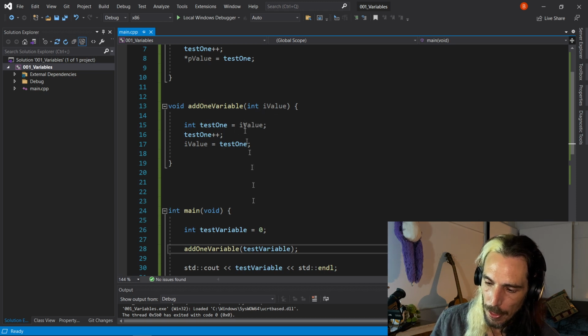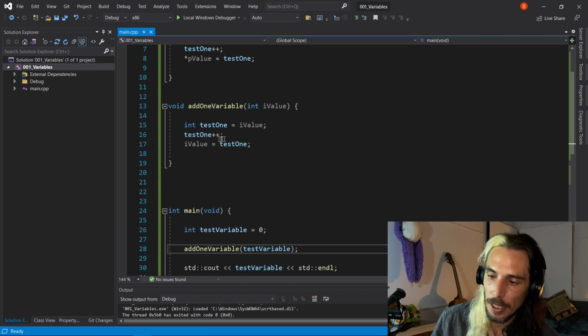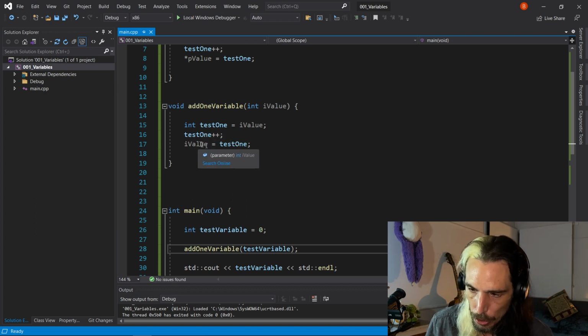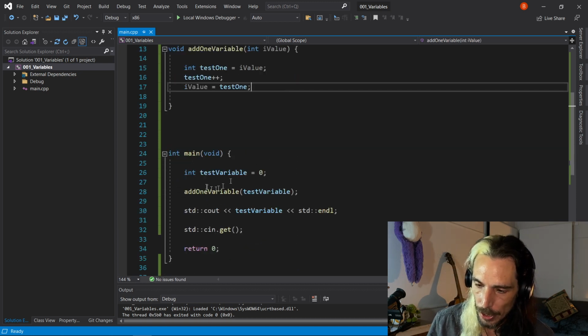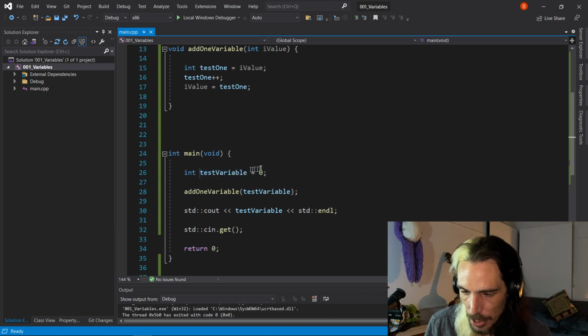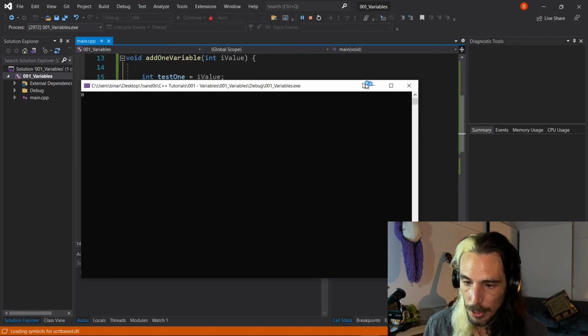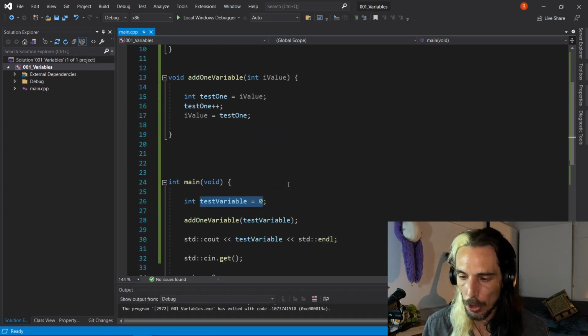So it's creating a whole new copy of test variable with the 0 in it, which is then being popped into here, and we're adding 1 to that, and then we're trying to copy that back into our I value here, which is not allowing us to actually modify our test variable, which is why it still comes up as 0 when we run it, because we're modifying an actual copy of that rather than modifying the original value itself.